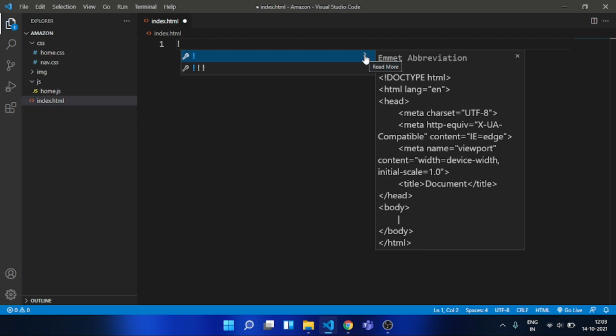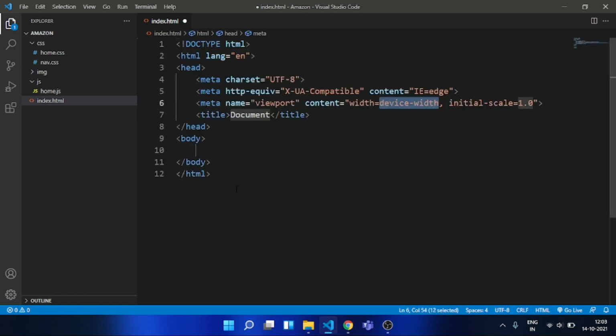Now if I press exclamation mark and press enter, I'll get the starter template. The starter template is nothing but the template required at the start of the document. All these things are required for an HTML document.